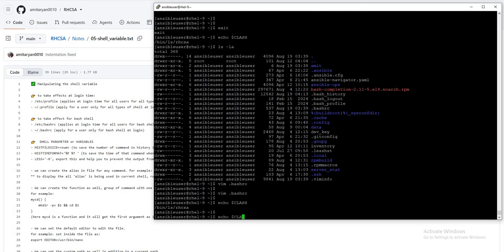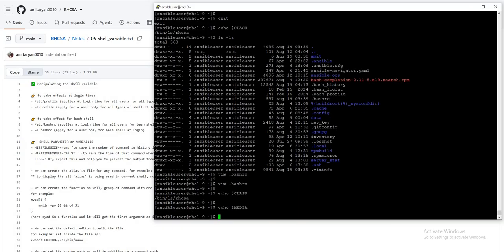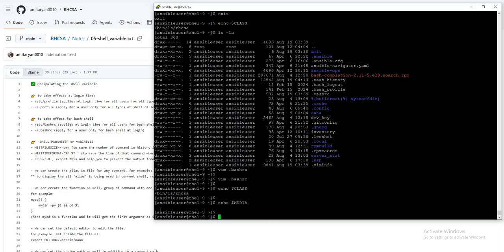It knows this. Let's call the media. Still it doesn't know. Now you will say that you mentioned if we put the variable in the bashrc, then my shell will know. Oh yes, that's true. But whatever changes you have made in the .bashrc file are still not read by your bash.